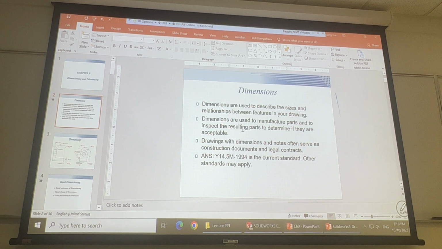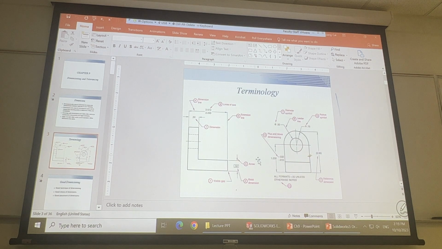Dimensions are used to manufacture parts and to inspect the resulting parts to determine if they are qualified. Drawings with dimensions and notes often serve as construction documents and legal contracts. They're in standards, right? This is standards. Terminology.